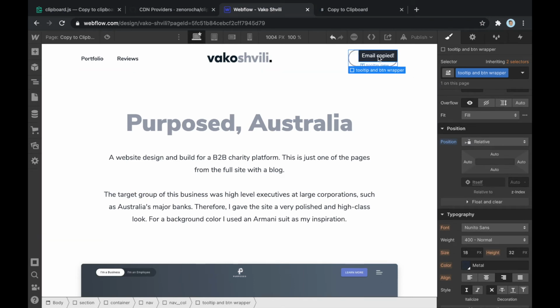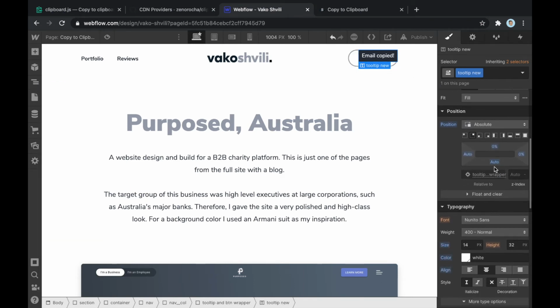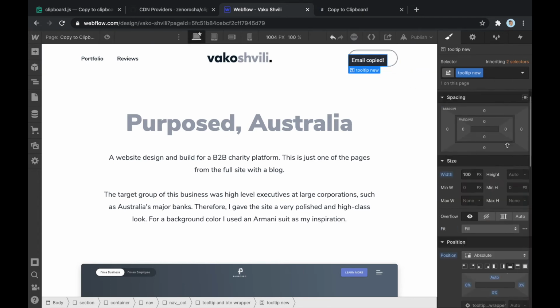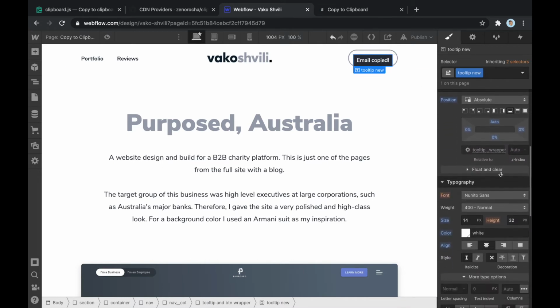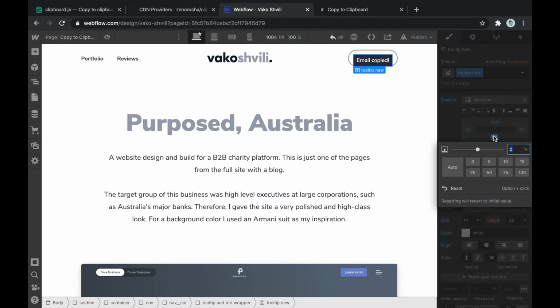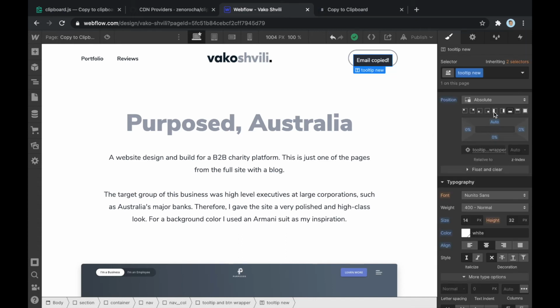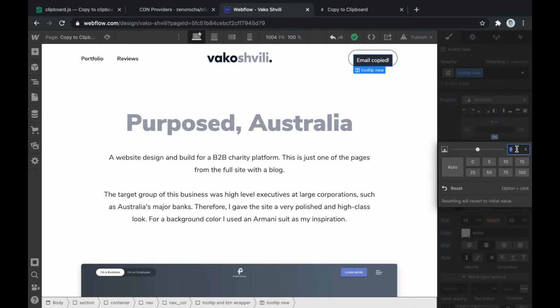That's better. Now we'll style the tooltip. The way we're going to style that is perhaps position it on the bottom. Let's try to center it. Yes, that works. So it's right in the middle of the button. Since we set this on the bottom, we can change this value to make the position go up and down.